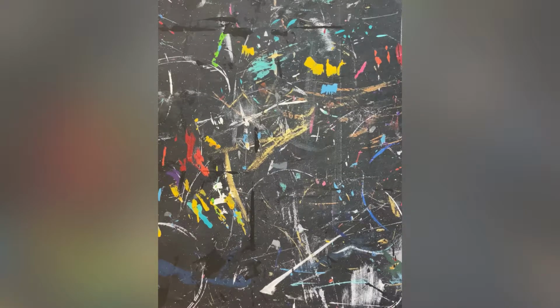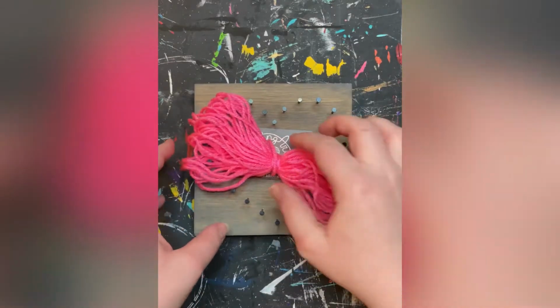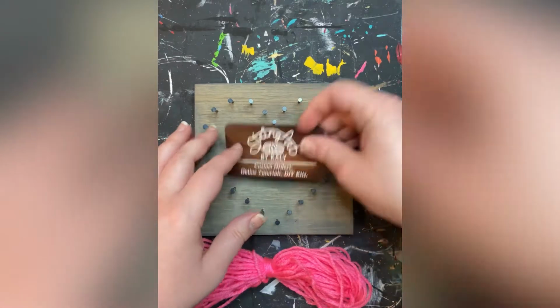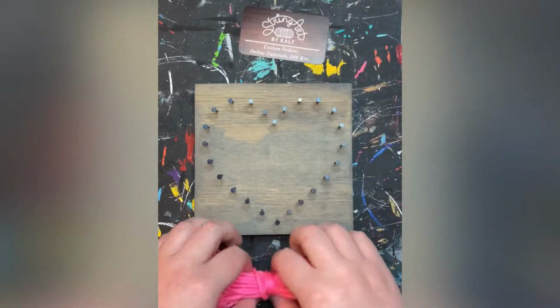Your string art kit will look like this. The nails will already be hammered into the board. You'll have a bundle of the yarn color of your choice and a business card. Go ahead and lay them out as shown.